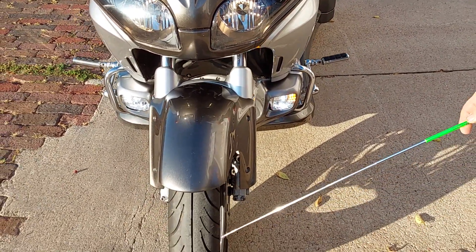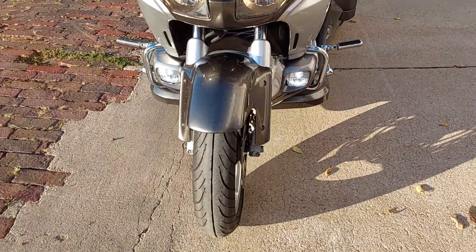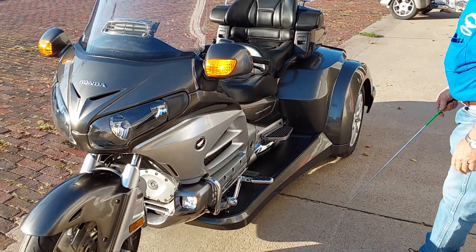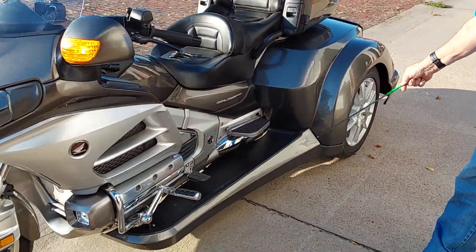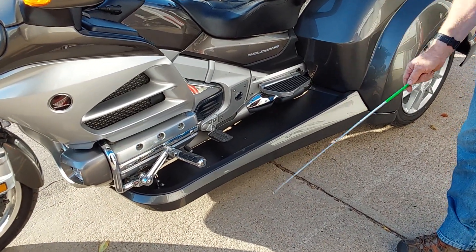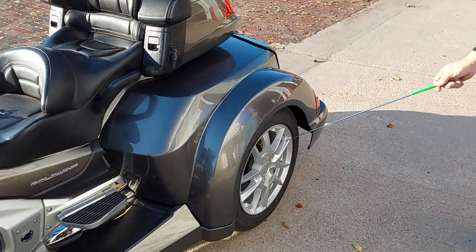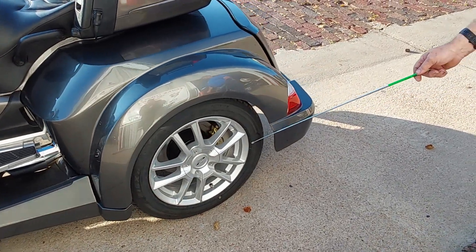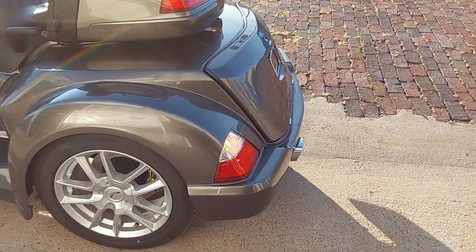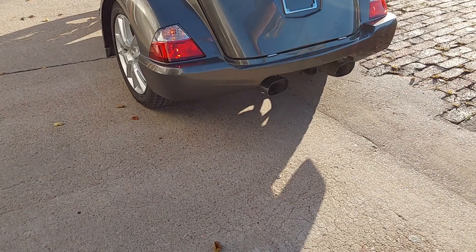On the front here it's got a near-new Dunlop E4 front tire on it, the brakes are good. We've looked the machine over and changed the oil — it is serviced and ready to go. As far as the upgrades to the trike kit, we have the ground effects or splash guards with RoadSmith lining on the inside. Around the side it does have disc brakes, fully independent rear suspension, a three-year RoadSmith bumper-to-bumper warranty, and new tires on the back.